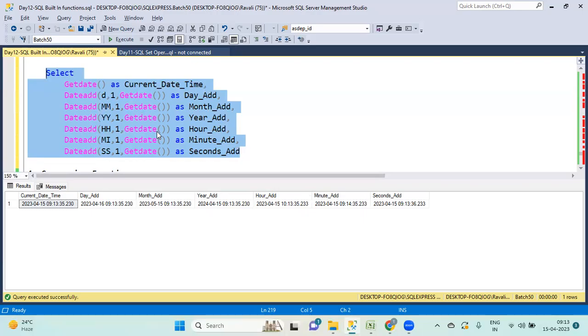The logic is the same. Here you need to add minutes to the existing date. So the representation might differ in some places; in SQL Server, MI is the keyword.